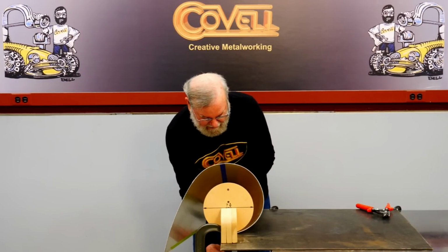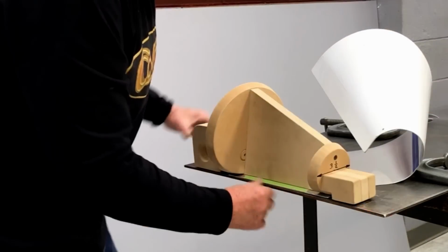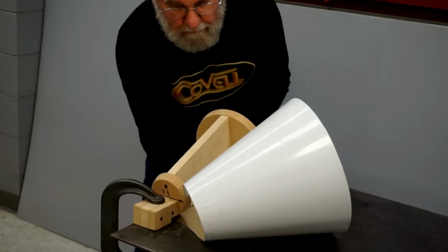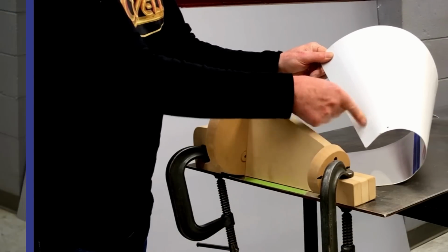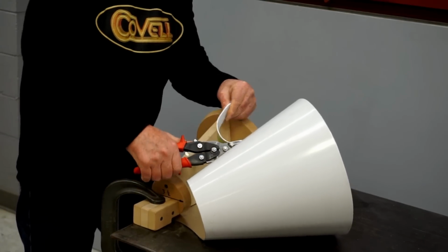Now I'll switch everything around and bend the other side. Again, I'm getting everything flush with the edge of the table, both the bending fixture and the blank. You know, there's something I forgot to do. I need to make a cut line on the flat portion here. I already scribed a line showing me where to trim this edge.